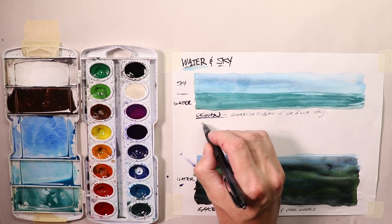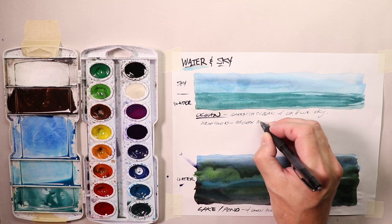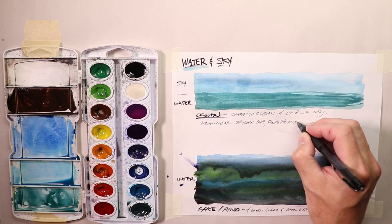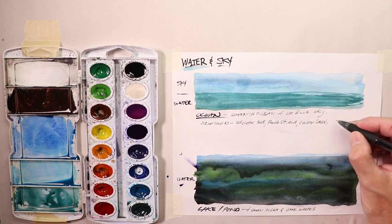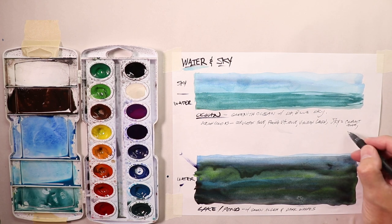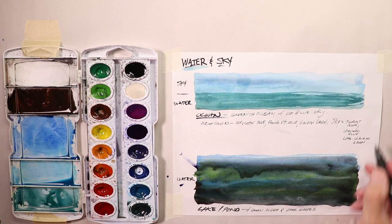So I can say ocean colors. And then I can tell you that it's cerulean blue, French ultramarine blue and Viridian green. And then I can say sky equals cobalt blue, cerulean blue, and maybe just a little Viridian green. So this is how you can work out and formulate your colors.